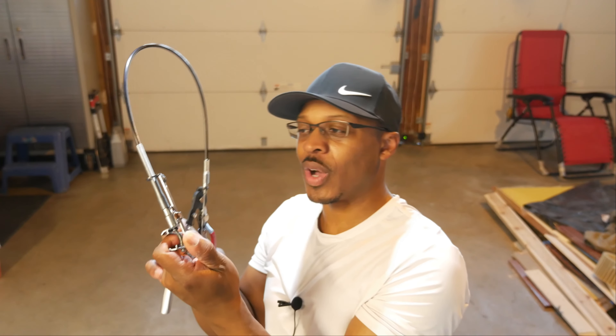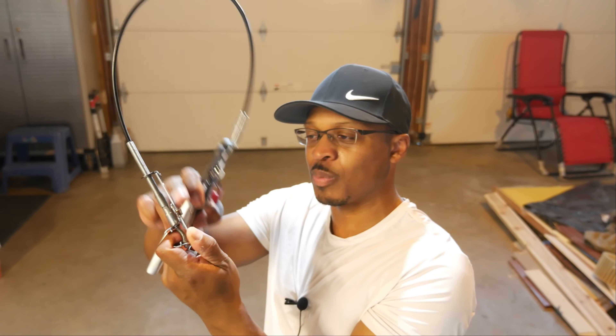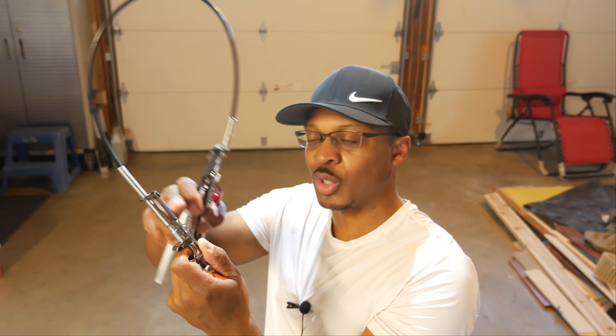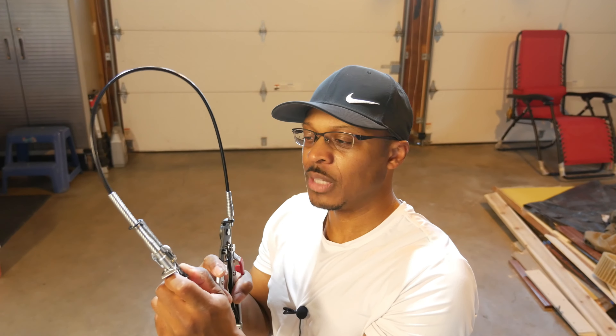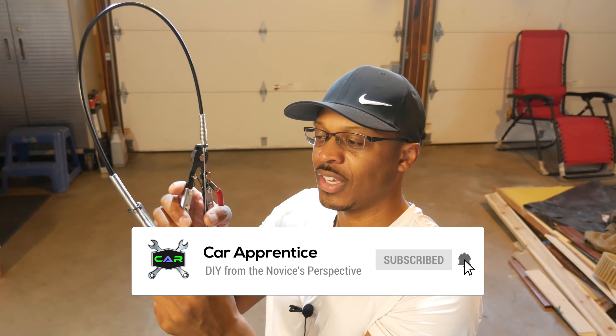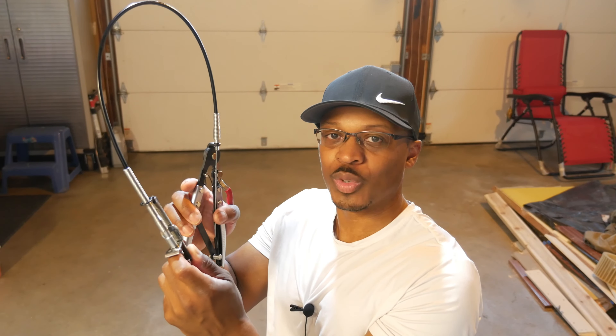From my own personal use, these hose clamp pliers work much better on medium sized clamps or large clamps — they don't work so well on really small clamps. Every once in a while you'll have a tricky situation where this part right here does not fit in a small location, so that can be a little bit of a hindrance. But in most instances these will work very well for removing hose clamps and getting your job done without a lot of headache.